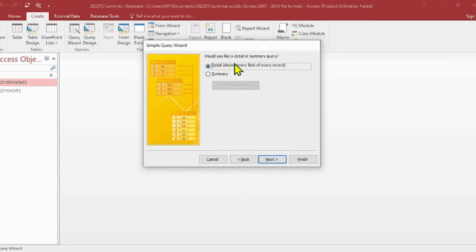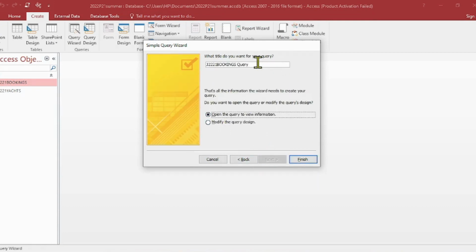Next, details. We have to go for next, and for the name, you can leave it as a query or just like this as well, or if you want to keep it as a query, it's up to you, as long as you can recognize which query it is, that's fine.